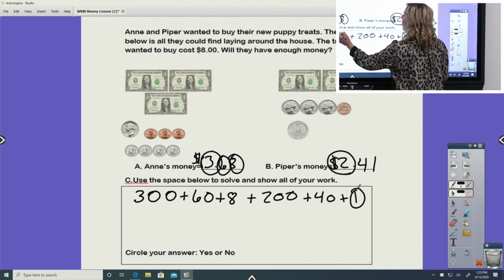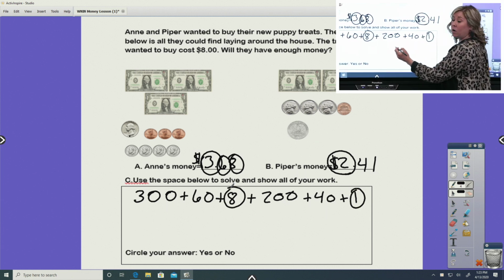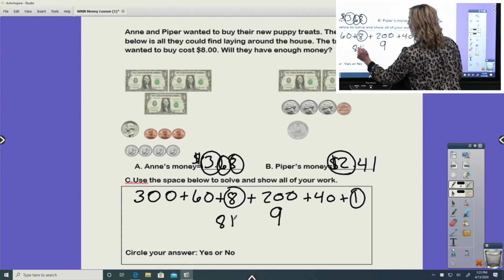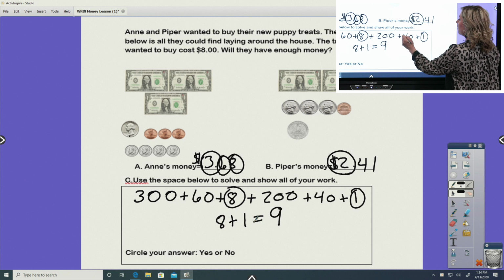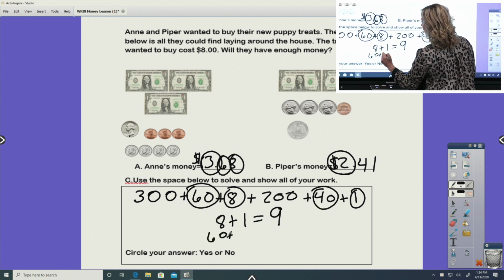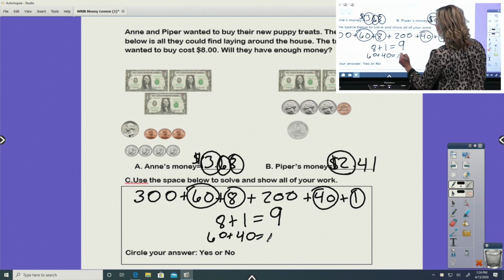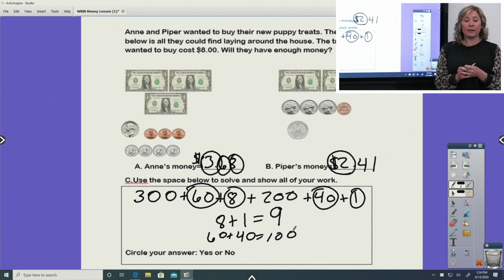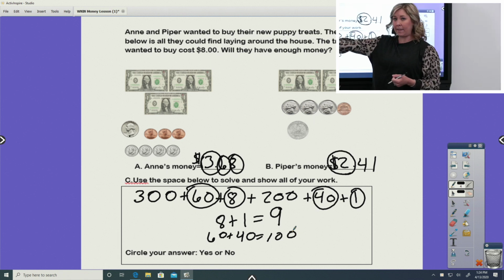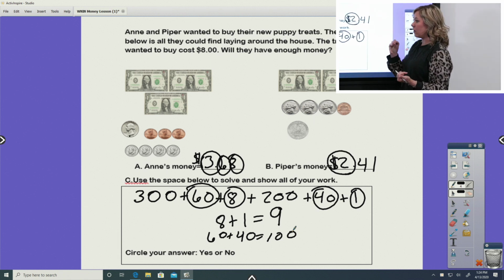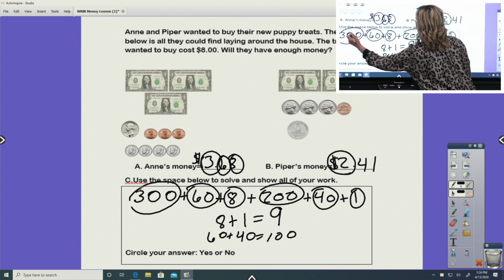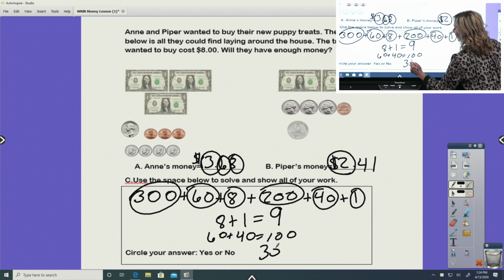We can see that 1 plus 8 is going to equal 9. So those are our ones. Then we go to our tens, so it's 40 and 60. So 60 plus 40 is going to equal 100. Oh no, that's bigger than a 10, right? Once we hit that 100, we know we have to take that and put it with our other hundreds that are the same. So now I'm going to take my hundreds, my 200 and my 300, and I'm going to add those together.